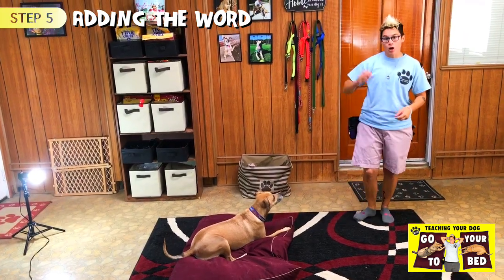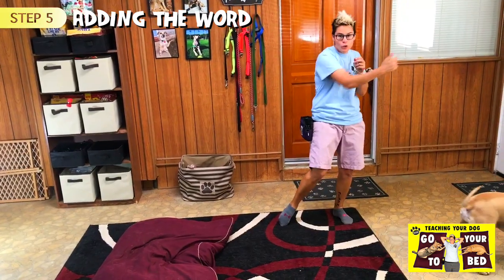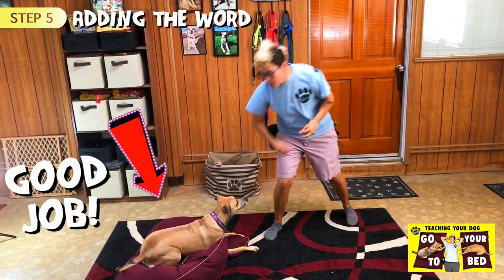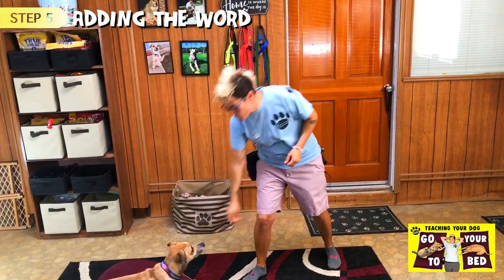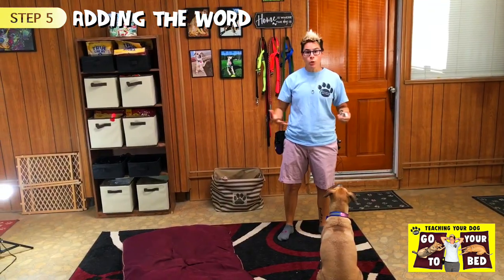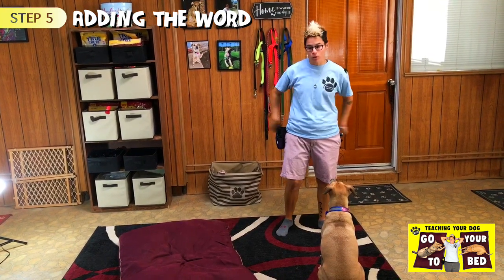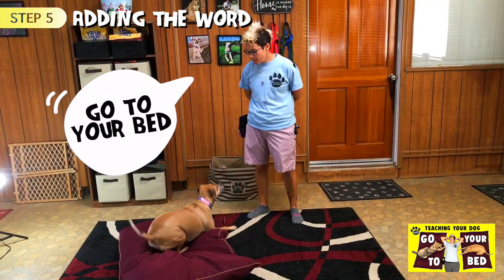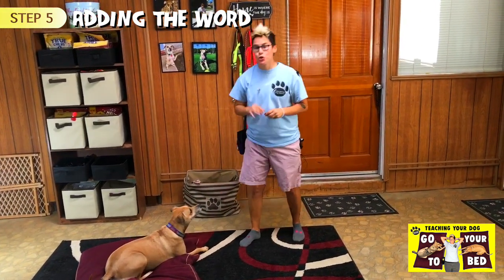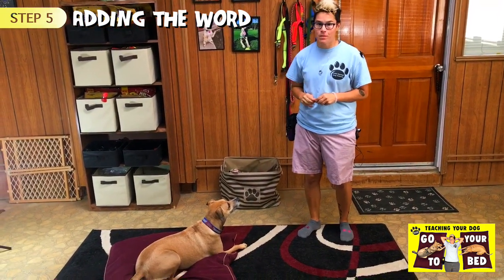And now at this point, I also can reinforce her for being on her bed, staying on her bed. You can lure them off of their bed and then say go to your bed, keep practicing with them as well. I want to make sure that I make this super reinforcing so that she finds her bed a super fun and happy place to be. Eventually, we want to get to asking our dogs to go to their bed just on a verbal cue. Great, go to your bed. Awesome, good job. And at this point, you are welcome and encouraged to reinforce your dog for not only offering a down, but also staying in that position.